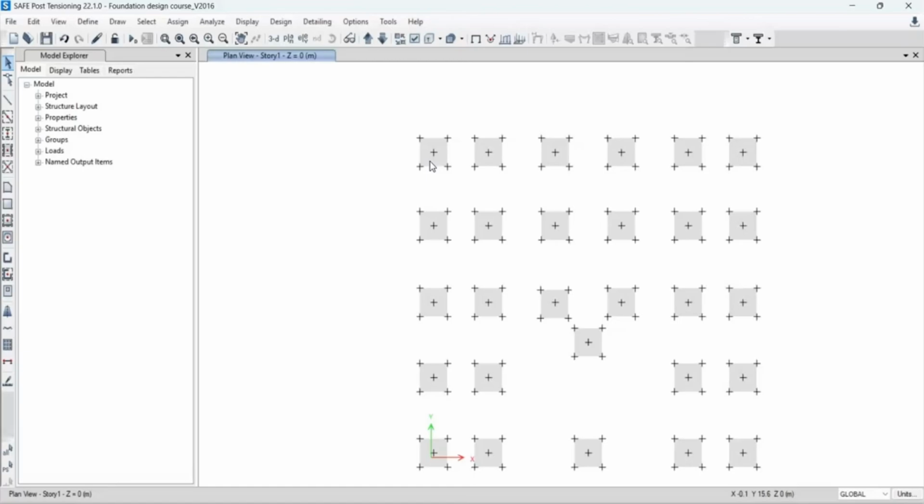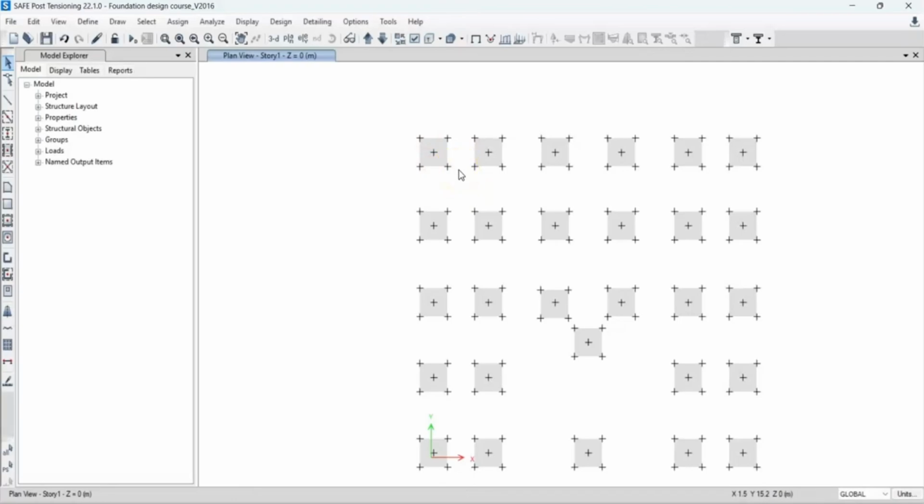Okay, so why is this meshing required? So you know that your soil property is defined as area spring, right? So without meshing, the software is only going to calculate the soil reactions at every four corners of your footing, right? So it's going to calculate your soil reaction at this corner, this corner, this corner, this other corner.